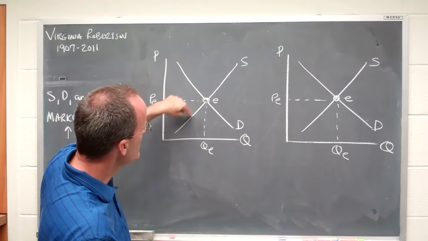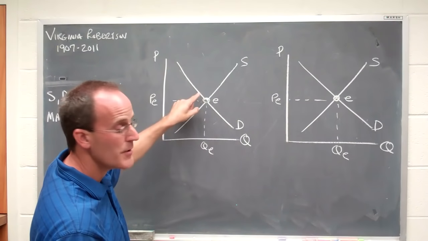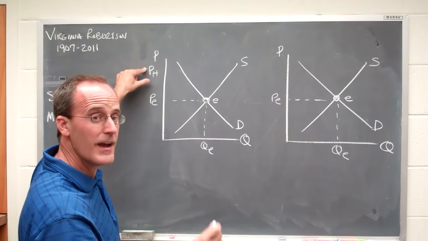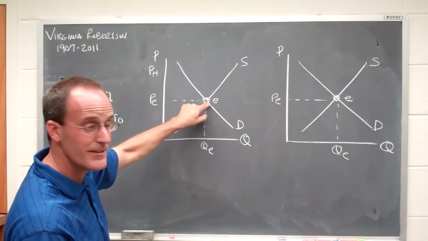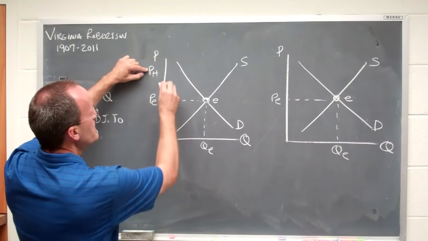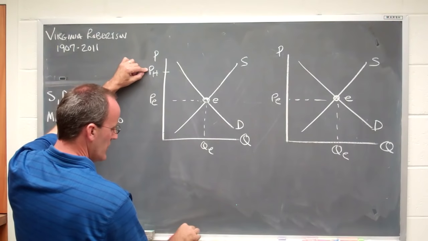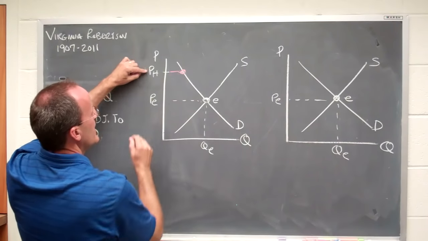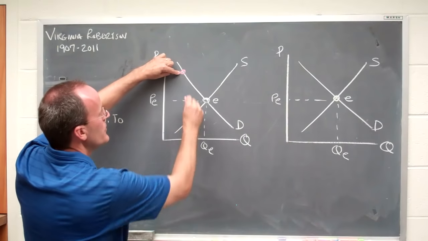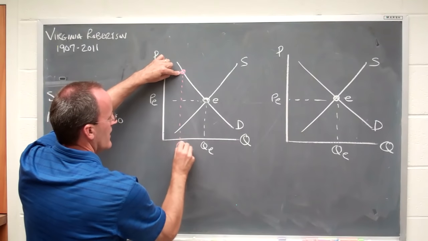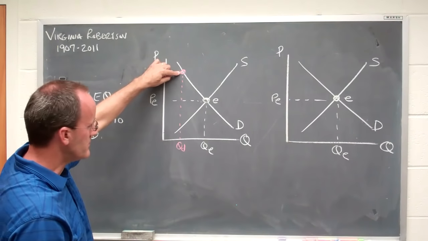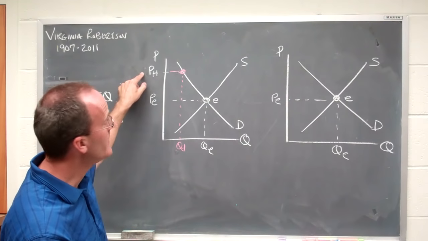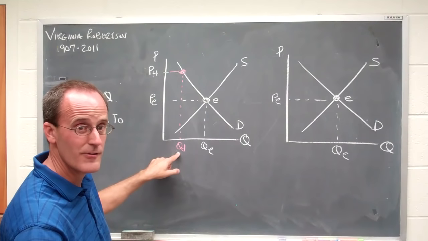Okay, so in this market right here, this would be the point where the market would actually create the same number of sellers as the same number of buyers. But let's suppose that the price is high, right? Now, how's the market going to get to this? That's the interesting question. If the price is high, let's go along and see what happens. The first thing we would see at this high price is we'd hit the demand curve, and we see that the quantity demanded is low. That should make sense to you, right? The price is high, you and I don't want to buy very much of it.